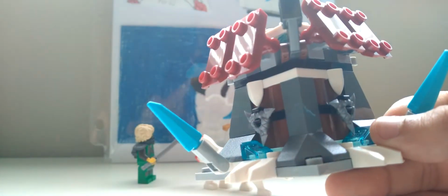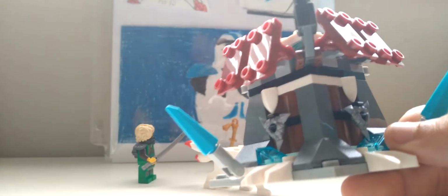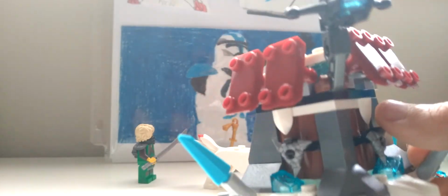Because right here it kind of makes it look like it's just there for decoration. Like in the Ninjago thing, it looks like it's just for decoration, rather than, oh, ice actually developed over here. Same with this, they're in the same position. It would be better if they put one maybe right here and then put the other one right there, or made it more random so that it would look like it actually snowed here.